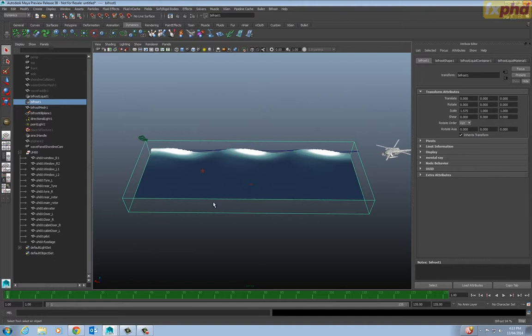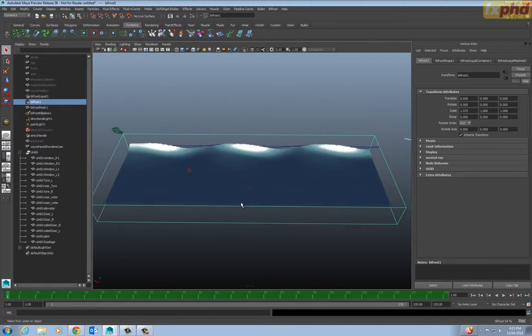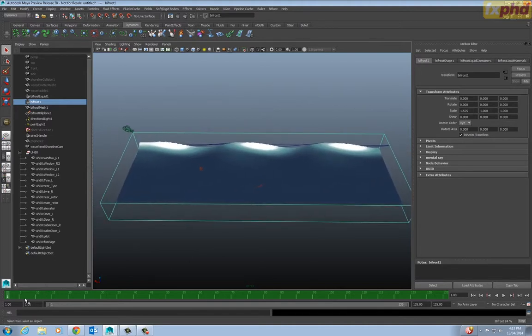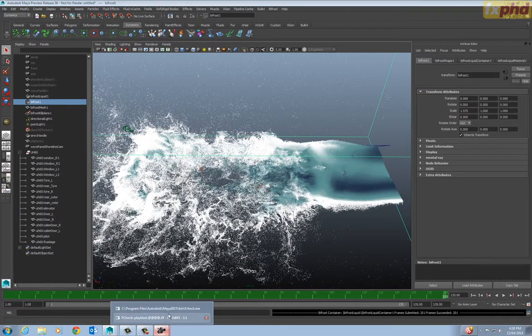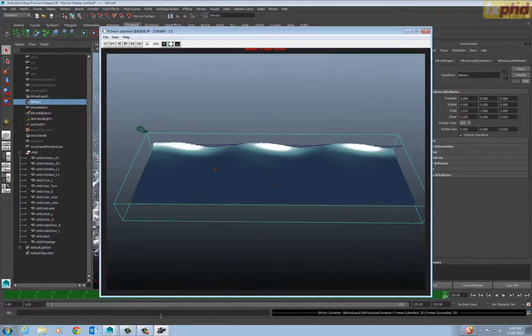So I'm going to set my start frame back to 1, and then we're just going to have a look at how this guy crashes into the water. Just zoom out so we can see the details. And what you're going to see is that now we've got that nice undulating water surface, which will render really nicely with some reflective water shaders on it.